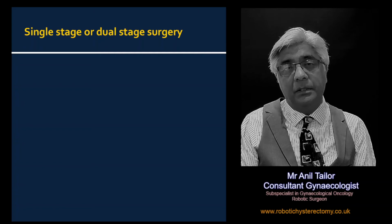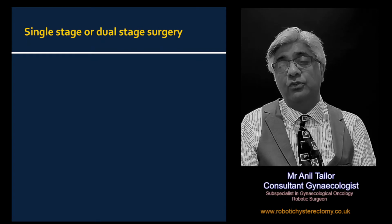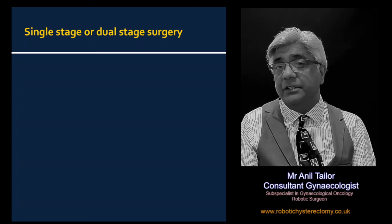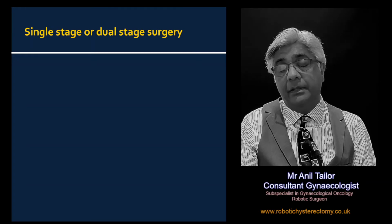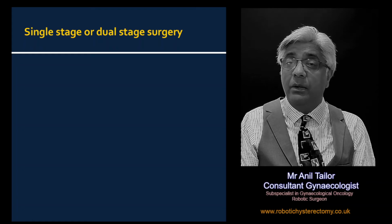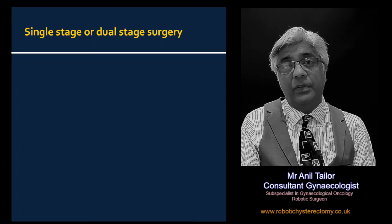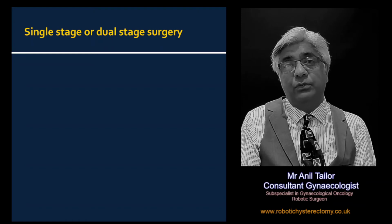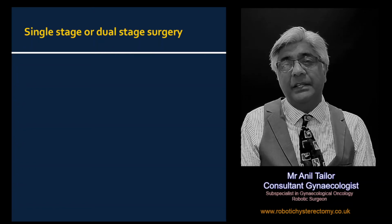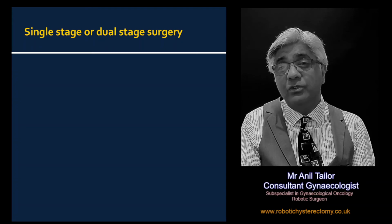Now, the reason for considering this kind of stepwise method is because we don't want the patient to get the worst of both worlds, meaning having all the side effects related to radical hysterectomy, because there are some, and these will be discussed in a separate video. And then if the patient then requires radical chemoradiotherapy, then on top of all the side effects for the surgery, they're now going to be having to deal with all the side effects that will go with radical chemoradiotherapy. So had we been able to avoid one set of side effects, then that is best for the patient. So essentially, what we are trying to avoid is what we call dual modality treatment, meaning radical surgery and radical chemoradiotherapy. We try to avoid that.